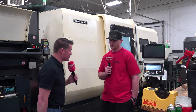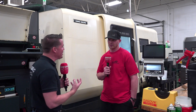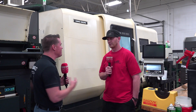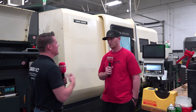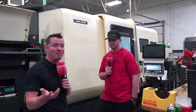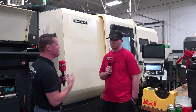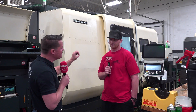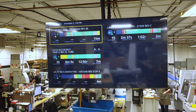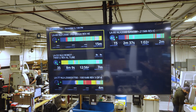In my younger days when I was a machinist, that was one of the most fun things for me to do — figure out how I can reduce the cycle time. Is it in my feed rate? Is it in my depth of cut? Is it in my tool diameters? What's great about datanomics is it's not just about the green light being on. I did trick a few companies with a warm-up cycle for about an hour on a Monday morning. But it really does give an opportunity to say: if I have 20 tools and one of those tools is taking up 75% of my time and the other 19 are the remaining 25%, I know where I need to focus to really get that cycle time down.